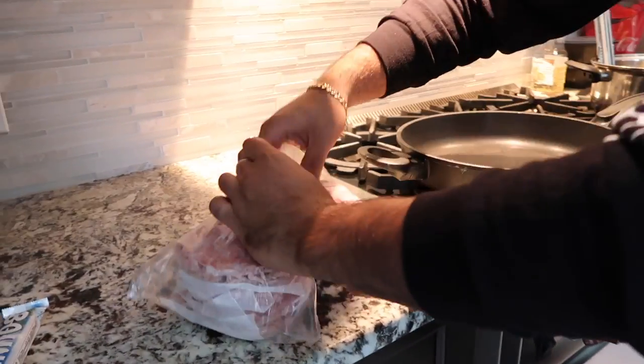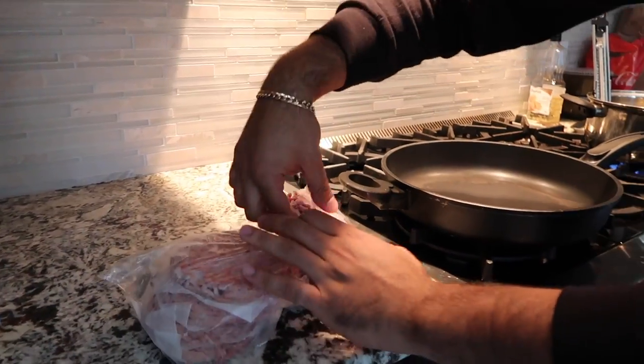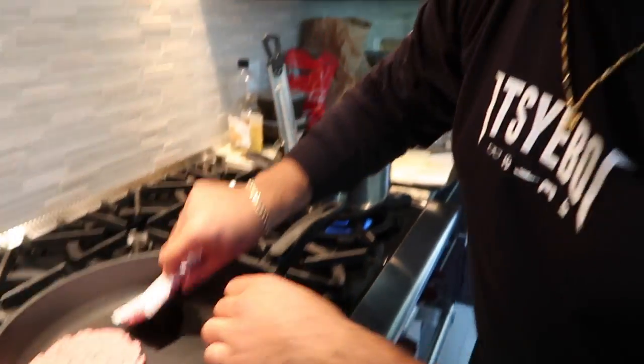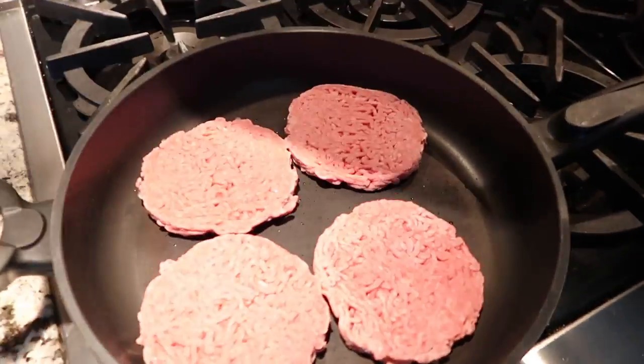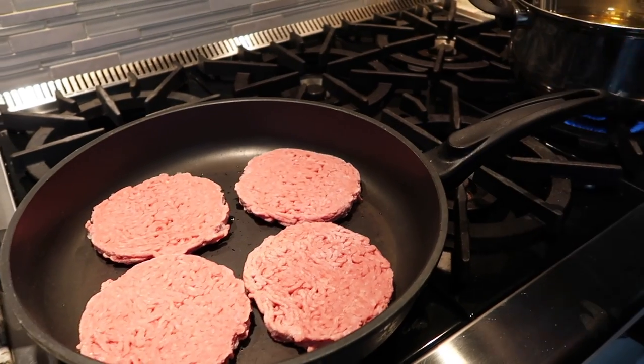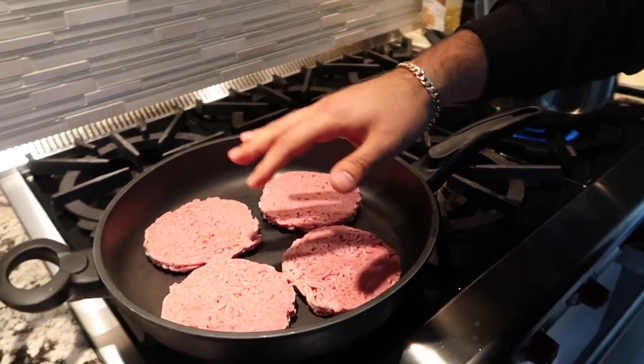So here we go, we're gonna open up some burgers. All right, now this is just gonna be a classic. We're gonna slap some frozen burgers into a pan here. And we're just gonna plop on as many burgers as we can fit into this large pan, which I think is four. Four nice big burgers. So we're just gonna leave that. We're not gonna add any oil, guys. We're gonna let them cook by themselves, and we're gonna collect the burger grease so that we can add it to our original oil.